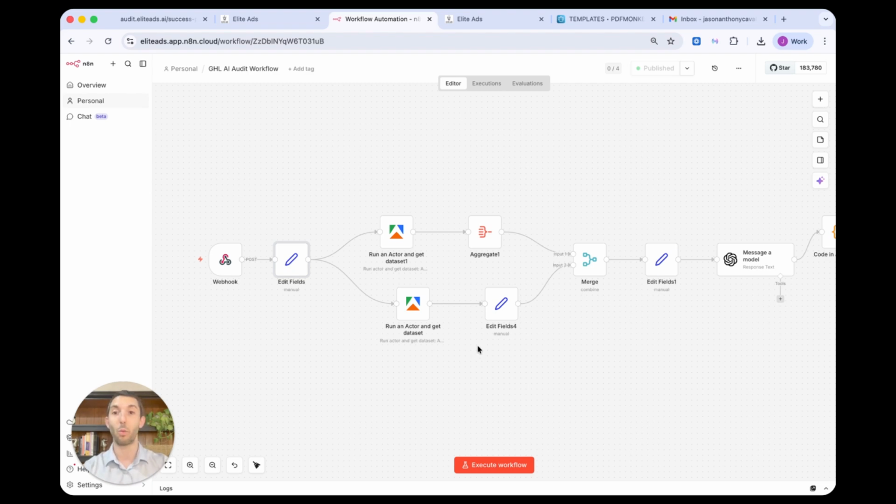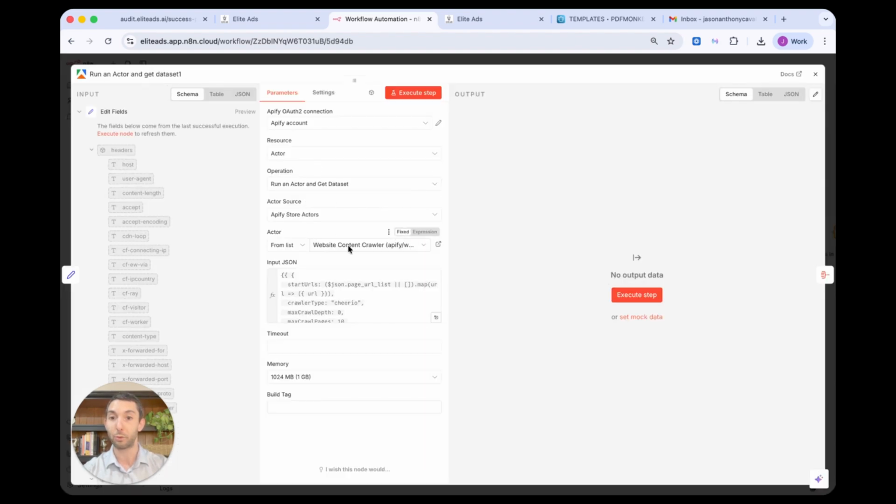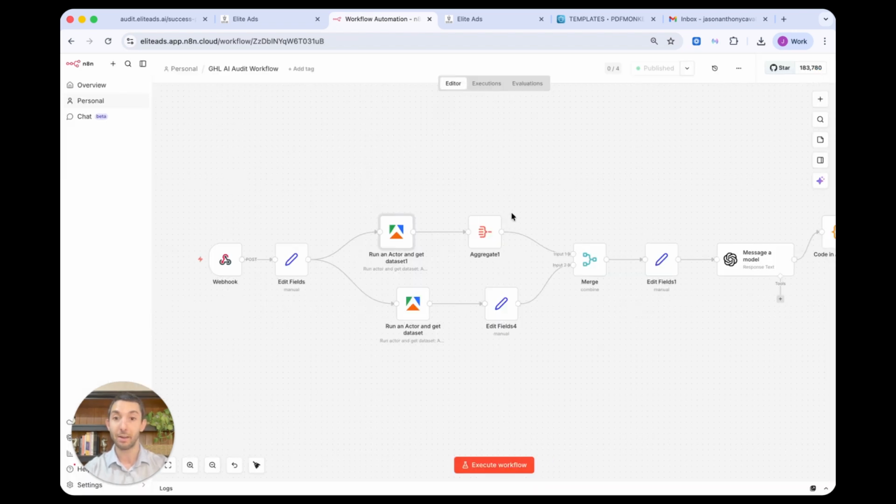So let's move on. What happens after those fields have been converted is we are then using an Apify node, but we've got it branched out twice. The top one here is a website content crawler, which is going to crawl that website and those landing pages. And then all of that data that's scraped from the website and landing pages, it will aggregate together as one body of text.